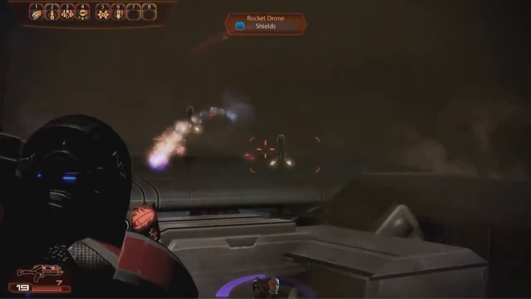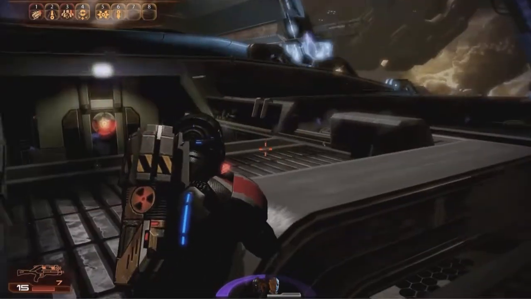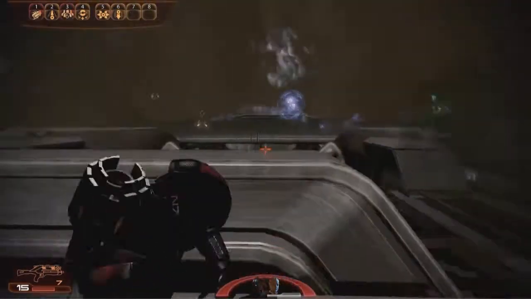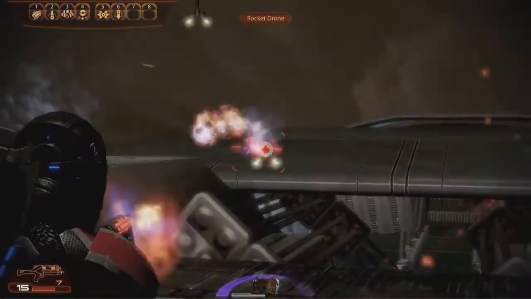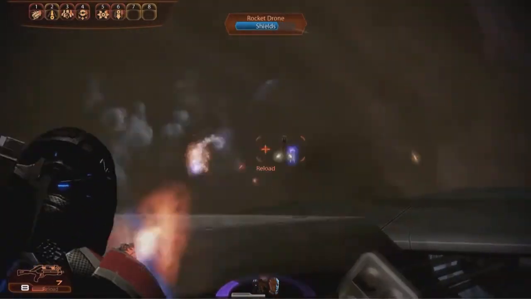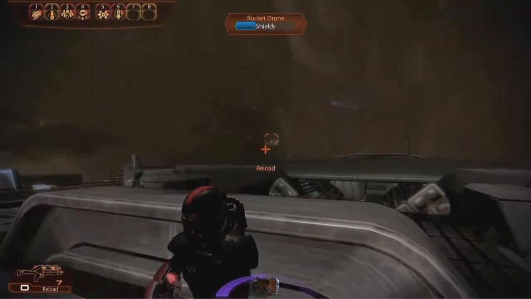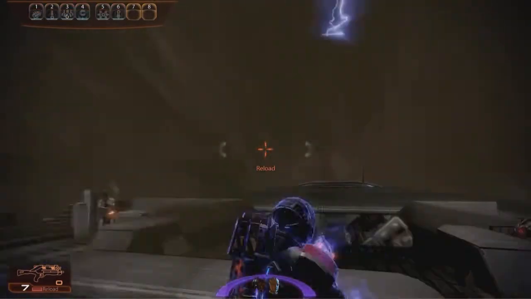Okay, this is a bit of a newer kind of enemy. You don't really see this in the game. In fact, I'm not sure where else you can see these. They fly around, although they're kind of hard to hit. I don't think biotic attacks will work against them. They're not that tough. And you do have your allies that are helping you out.